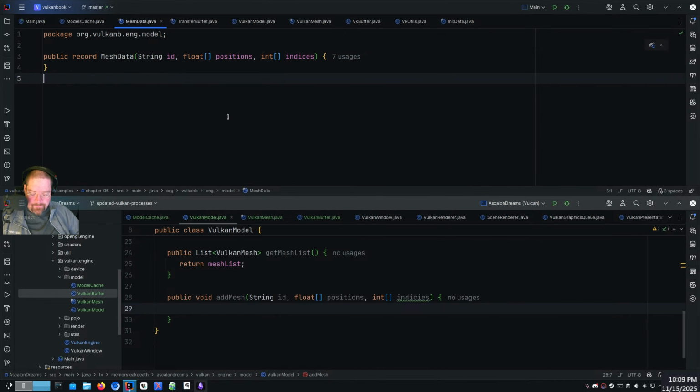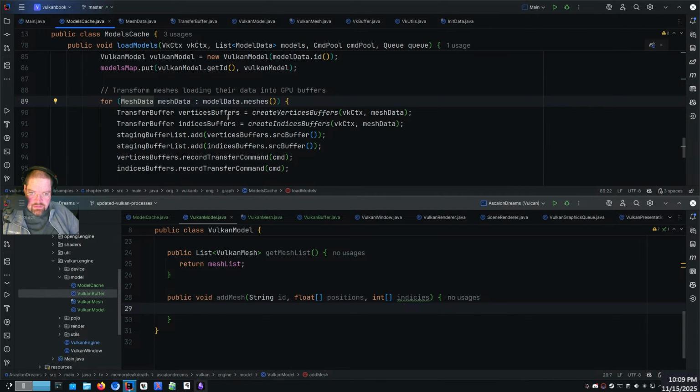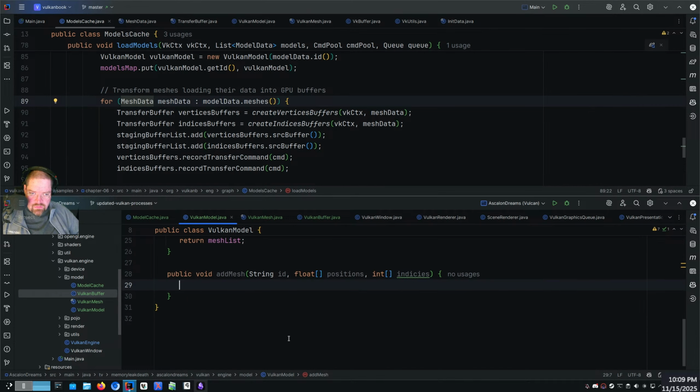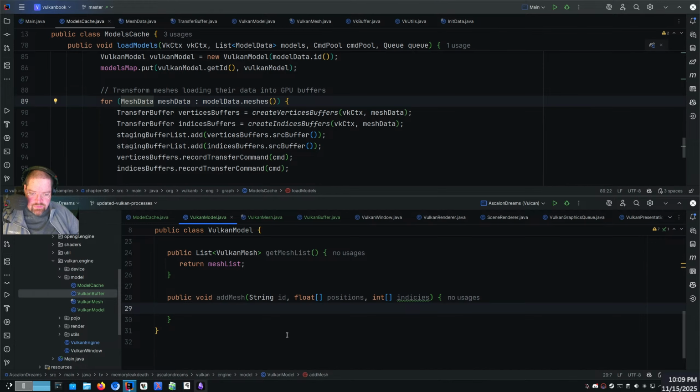Okay. So then in here is where we have to do basically most of this. Transfer buffer. Vertex buffer, create index buffer.